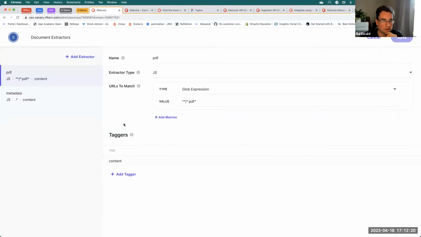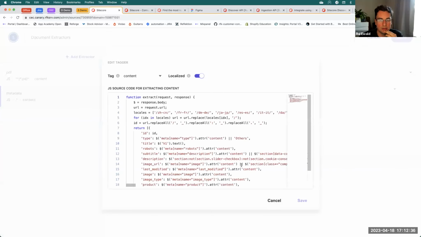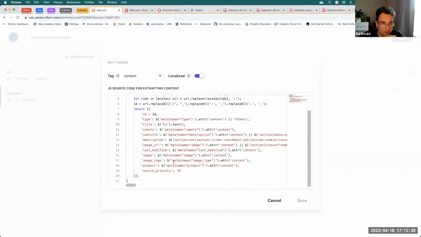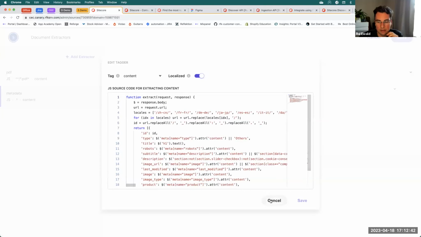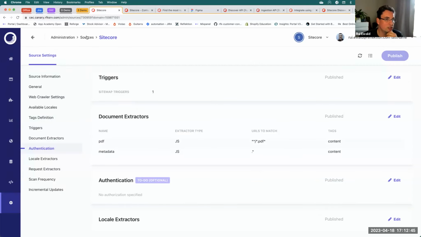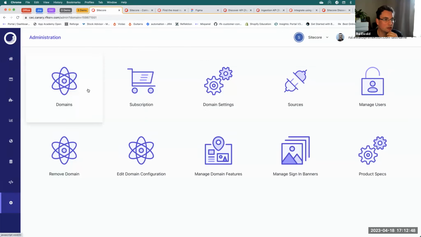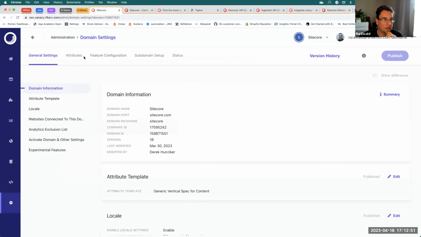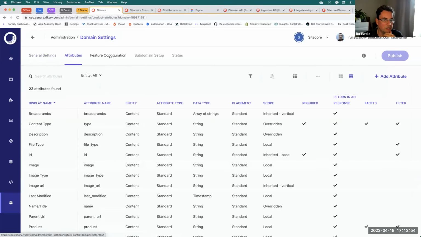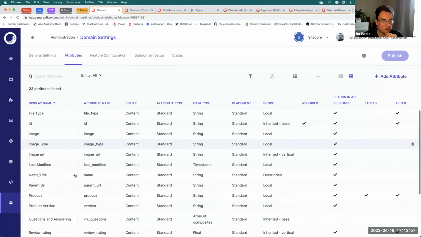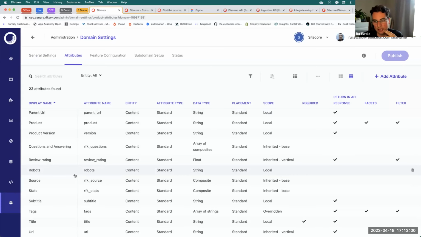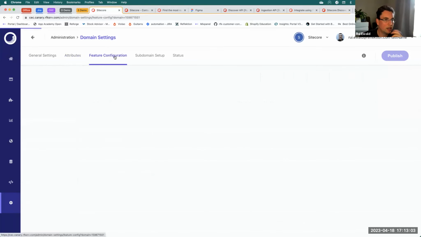This is the advanced crawler because that was what we had at the time. But in here, they're tagging their content and they're pulling just the right tags that they need. Okay, so in this case, they're looking for just a few pieces of that information. And once that's in, then you have available the ability to go and configure the features of search, right? So here you have the ability to call out any additional attributes that you want your content object to have and how they should be used, right?